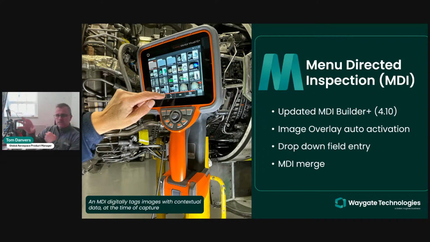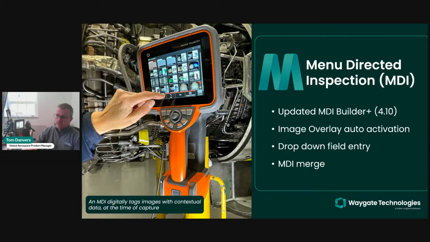This allows you to get to a standardized position very quickly, because you'll have the ability to automatically activate what we call image overlays on the borescope. So MDI Builder has that facility now, so you or your team, your inspectors, for instance, will be able to generate inspections from standardized and recognized views.